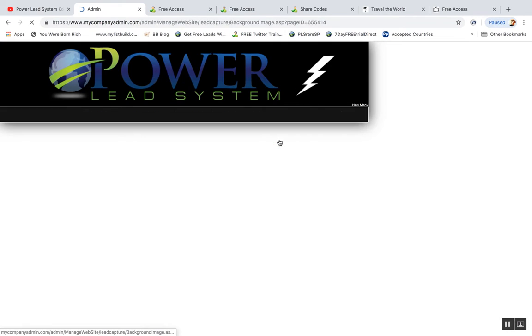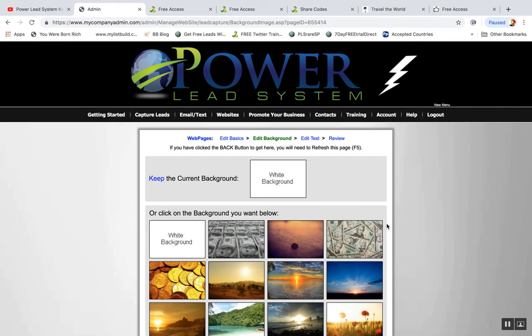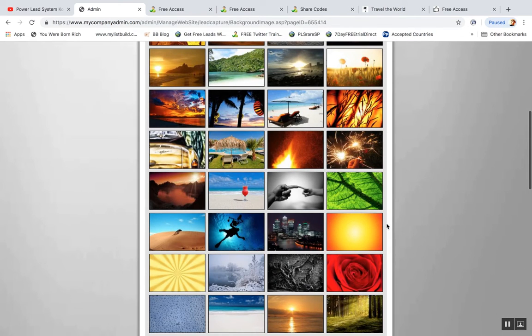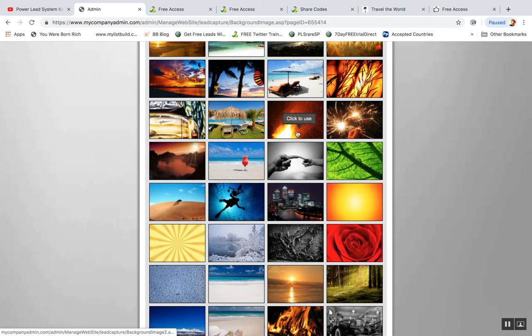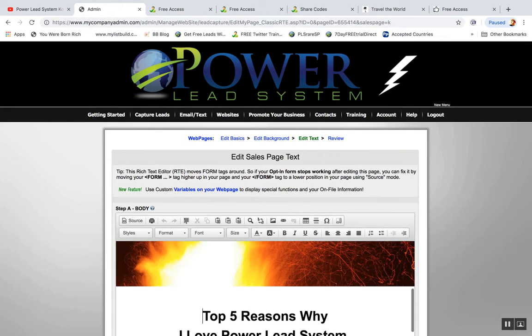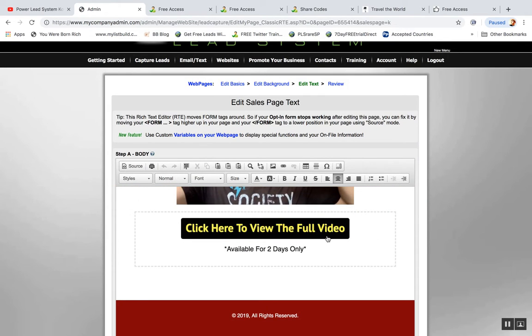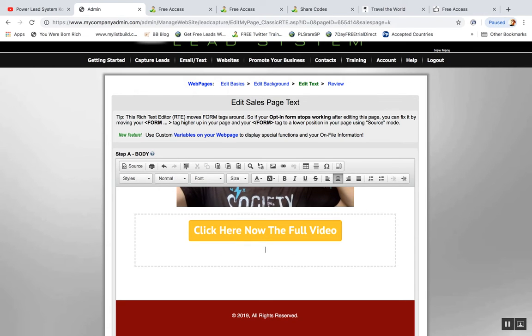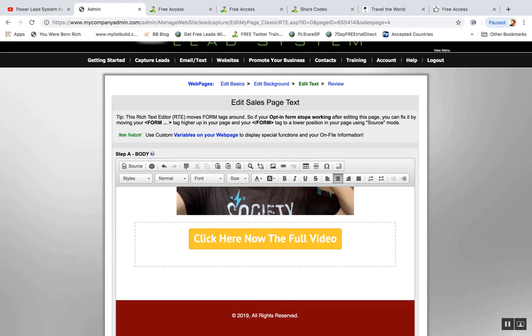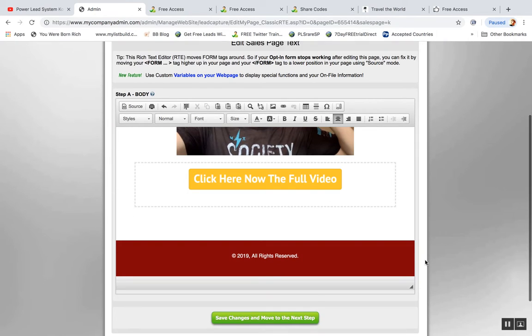So if I wanted to edit the background, I go to this feature here, scroll down. Maybe I want to make it like this. Scroll down. If I want to edit this button, the text on the button, you could do that too. Like this. Maybe I just want to put like click here now. I want to make it shorter. Maybe I want to remove that. Backspace. All right. And I'll scroll down. I want to hit save changes, and we're going to check it out and see how it looks.